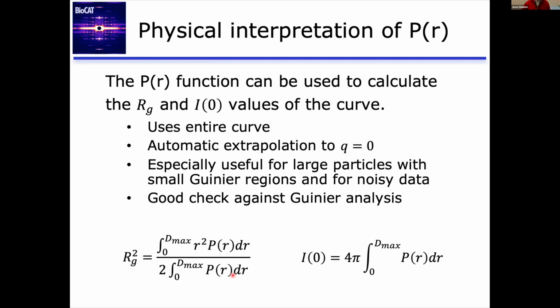The other way that it's useful is often, particularly the maximum dimension, used to constrain the search space when you're doing ab initio reconstructions, which we'll talk about on Thursday. And so it's necessary for plugging into a number of these more advanced techniques. But even without doing that, it provides some initial shape information about your protein in real space. So it can be quite useful that way.